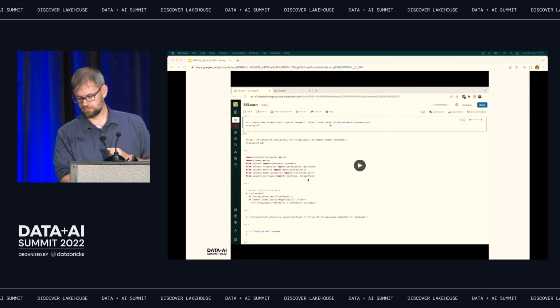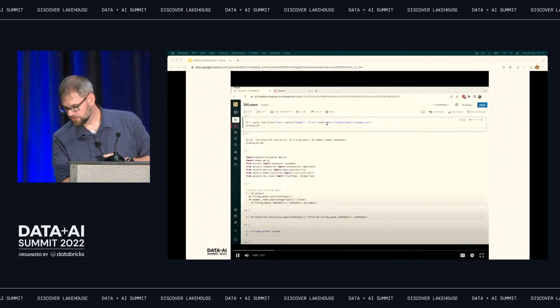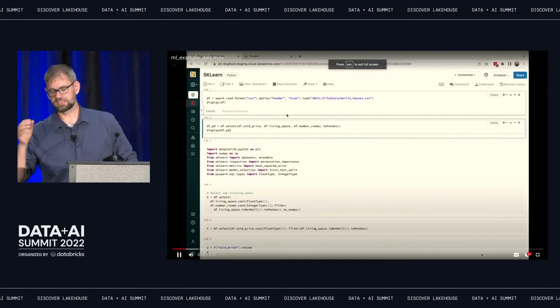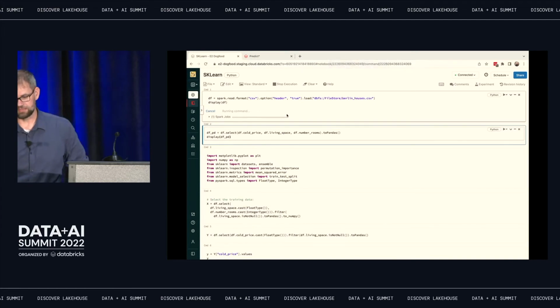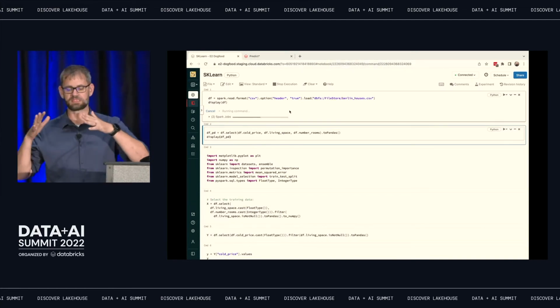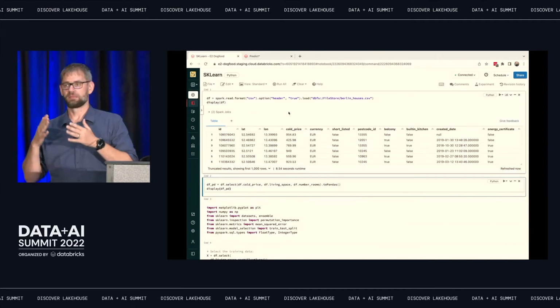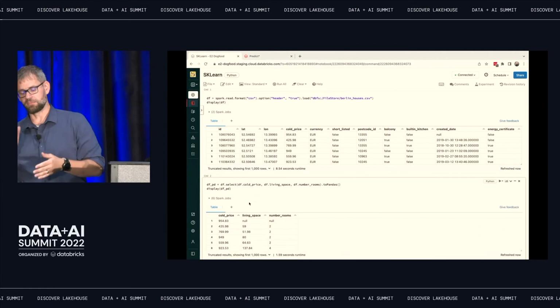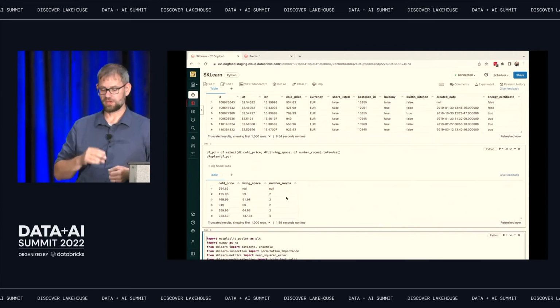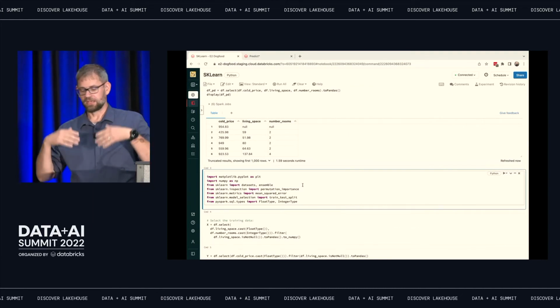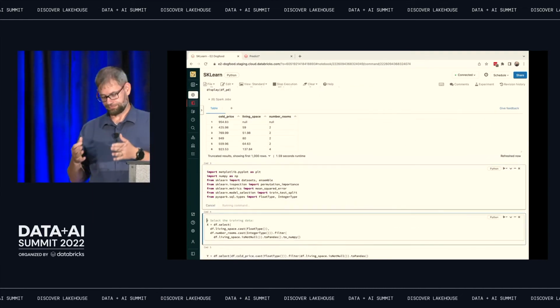if this works. All right, I just need to go full screen here. All right, so I have my notebook, I load the file. I now convert this, since I'm using scikit-learn, which means I'm using a Pandas data frame, and I'm extracting the features that I'm looking for, the price of the apartment, which I'm using for training, the living space, and the number of rooms. I'm then loading all the libraries that I need.